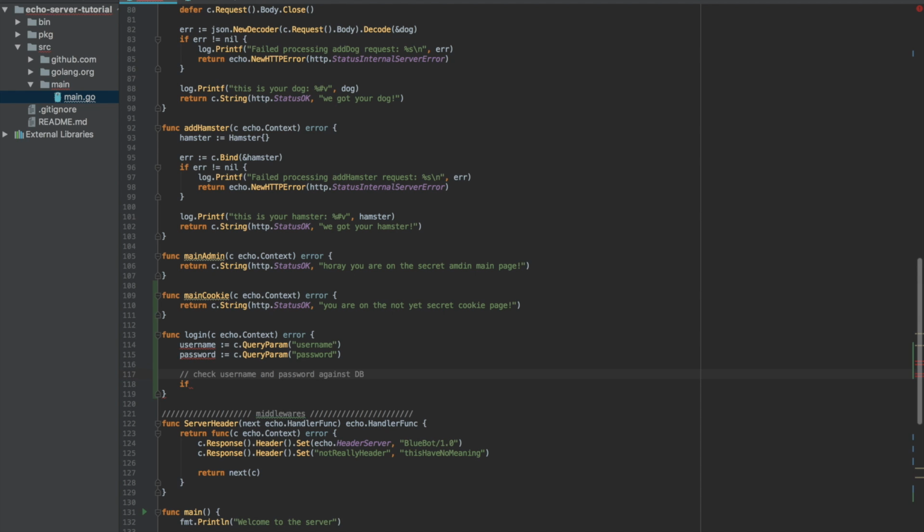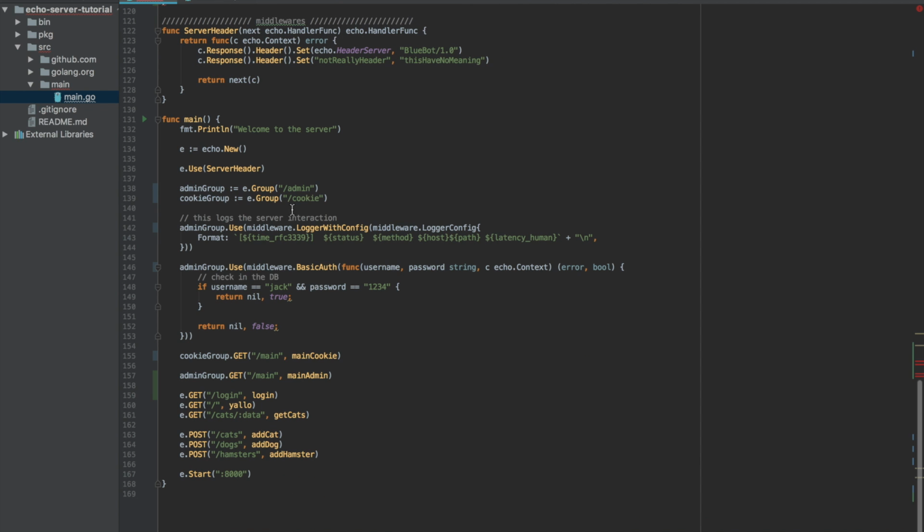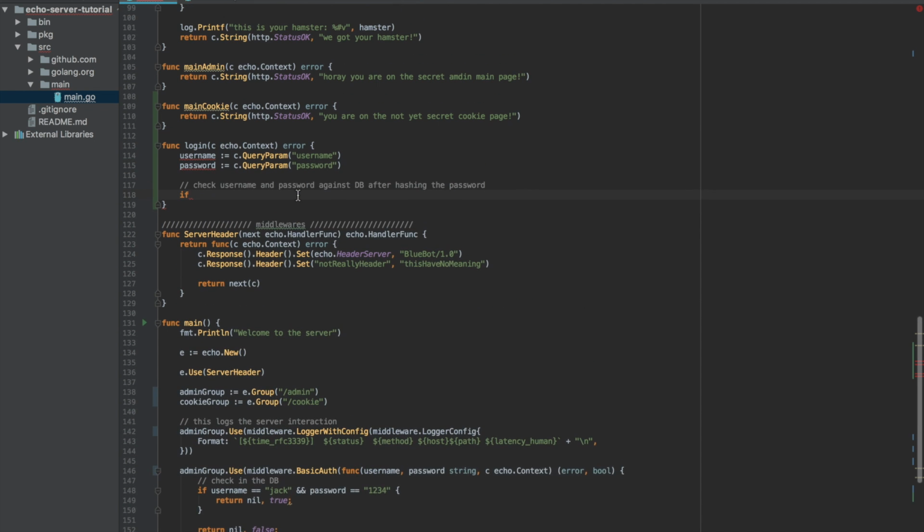And obviously after hashing it, but in this case we're going to just do a silly test like we did with the basic authentication.